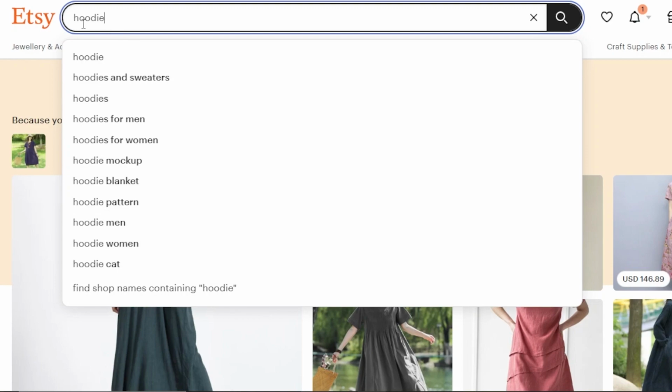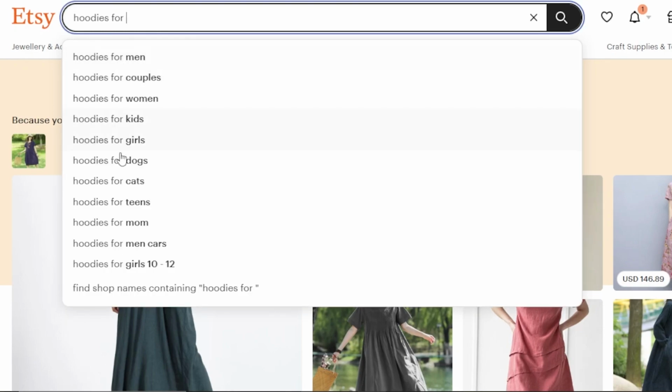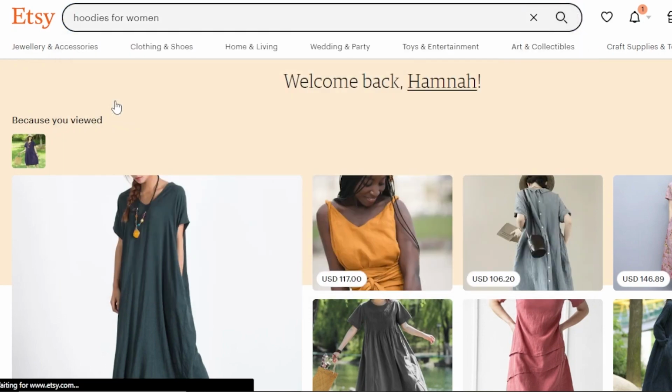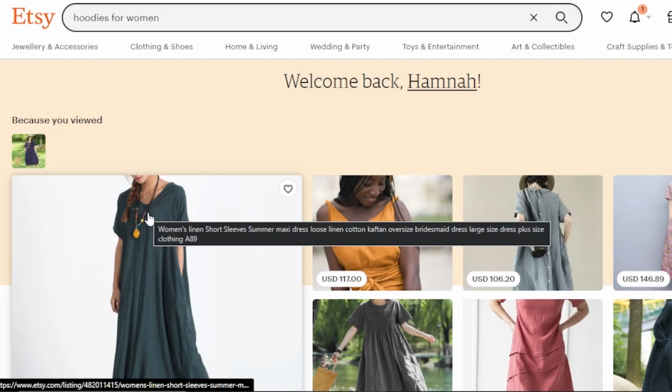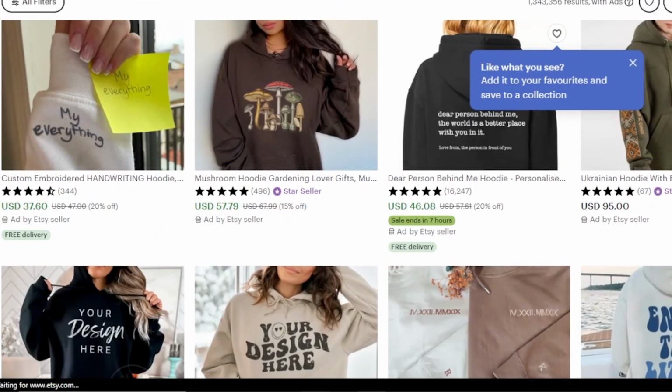But let's say I go with the word hoodies for kids. If I compare this keyword with hoodies men or women, it has fewer searches. So I get an idea that I need to go for men or women, not kids. Then I can compare women and girls. Women has more searches than the word girls, so I'll go with this one so that people click on it. If your product has the right keywords, it will land higher. And of course, the things that we see first, the things on the first page, sell more compared to the others. It's pretty simple actually.